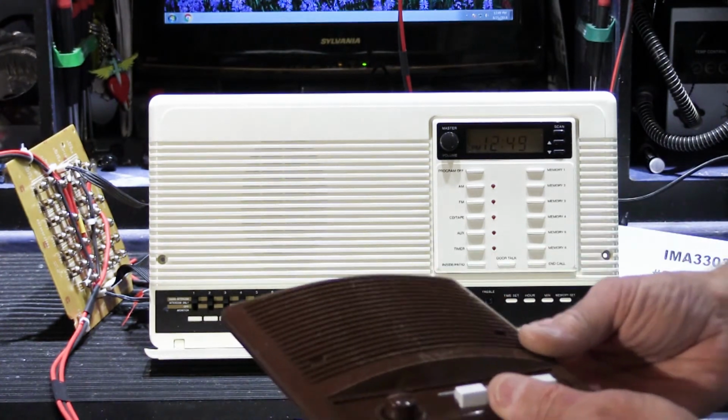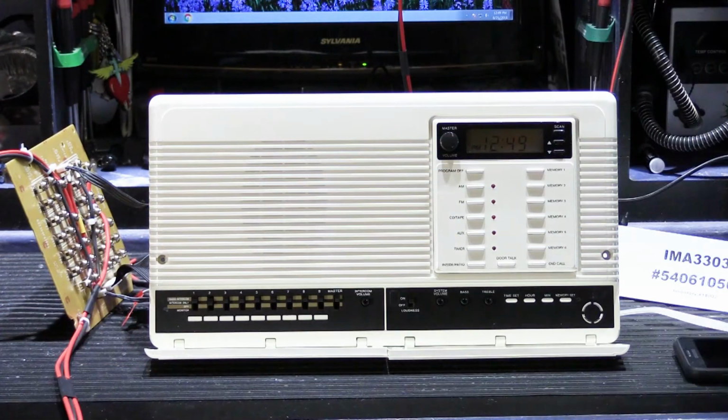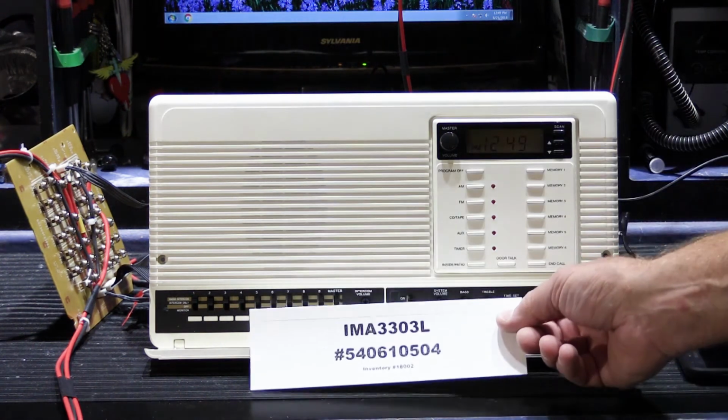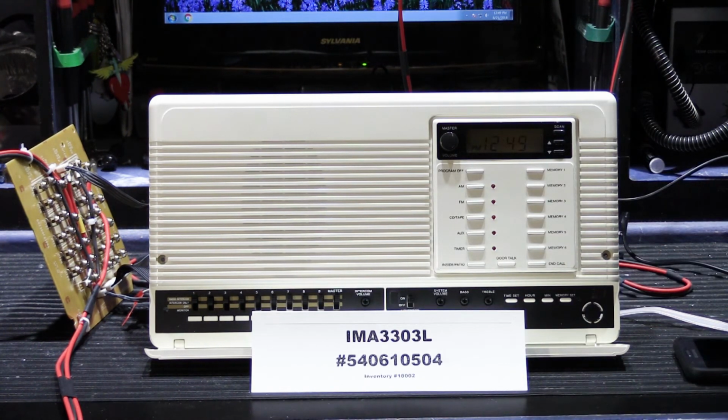System turns off. Fully functional, fully rebuilt, as pristine of an IMA3303L as you'll ever find. That's it.